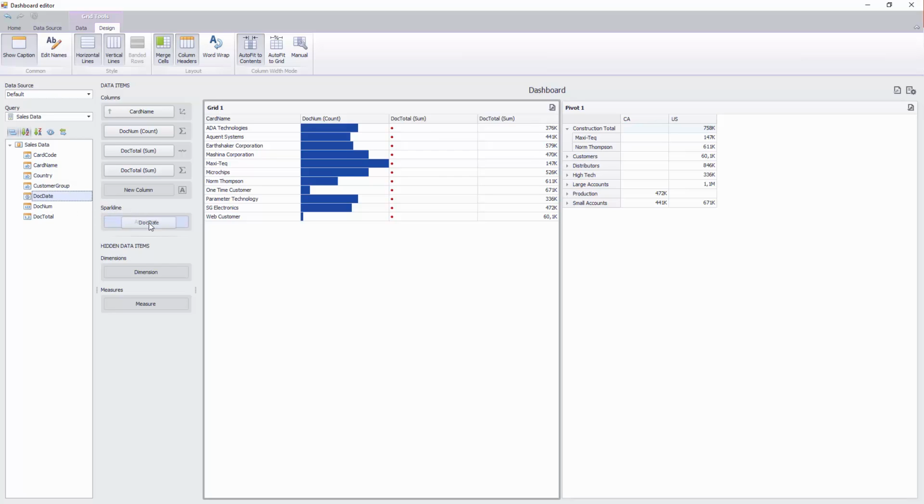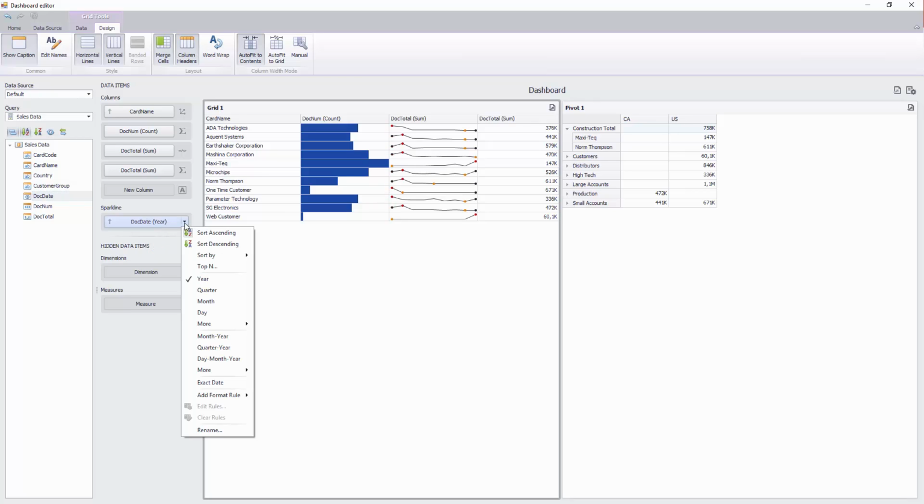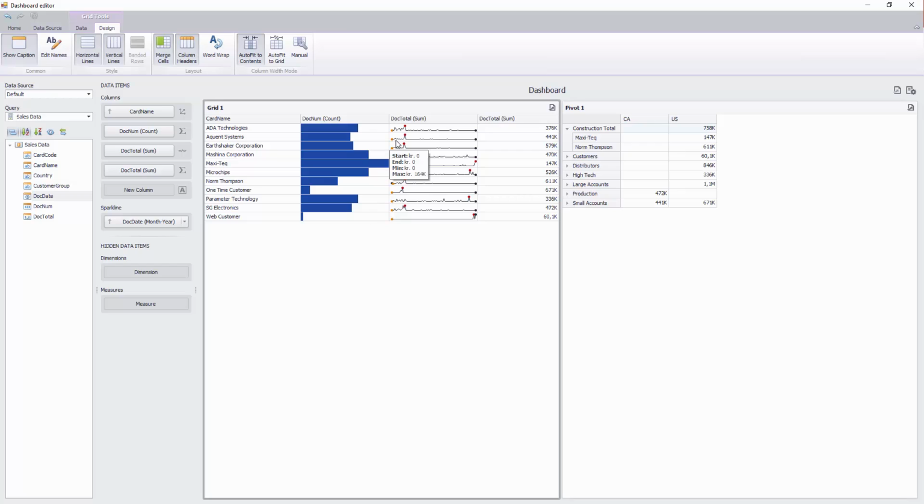So if I put in date here and turn it into month year, it will actually do a mini graph of me seeing here that Ada Technologies bought a lot in the start, and then they have died out a bit, while Maxitech have had a resurgence. They didn't really buy anything from us in the past, but now they actually buy a lot from us here.